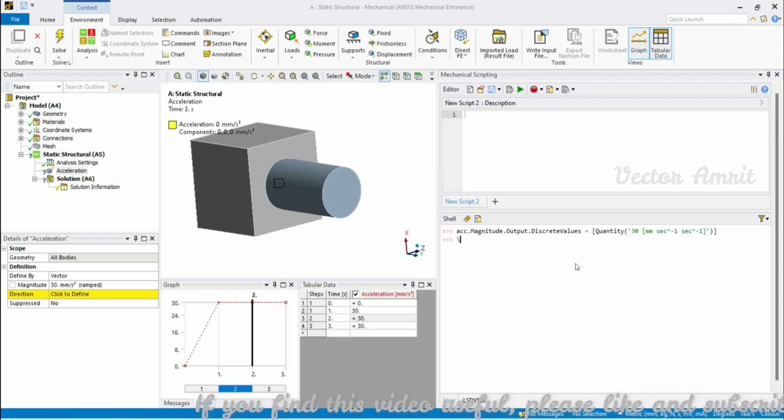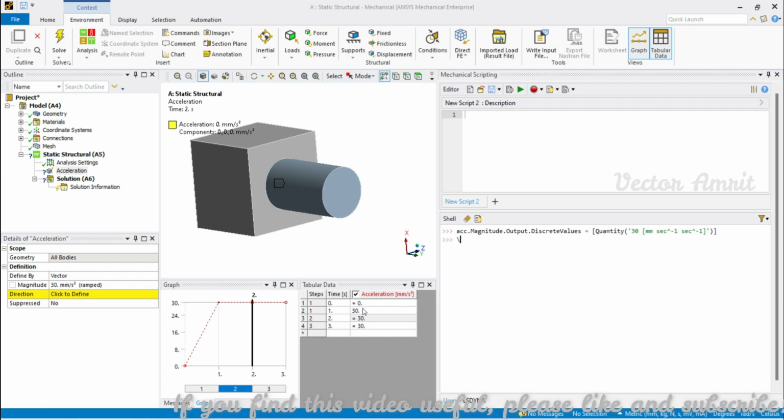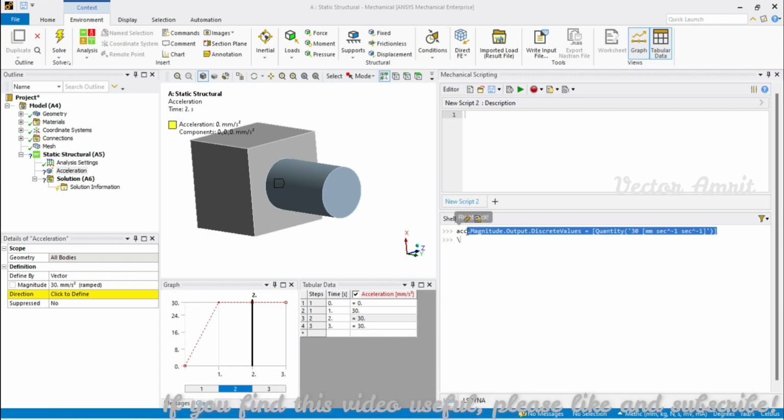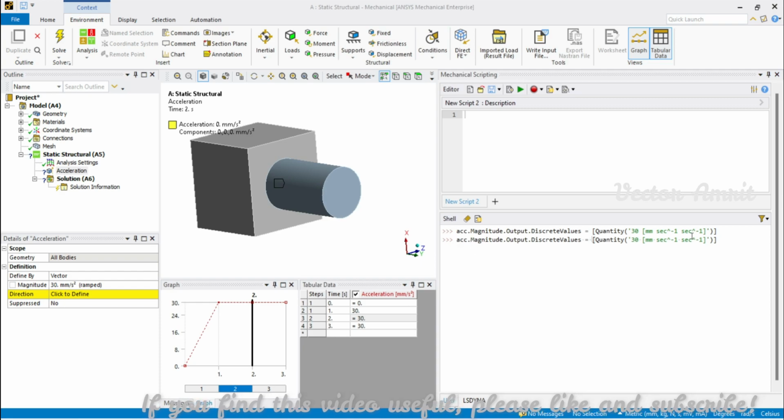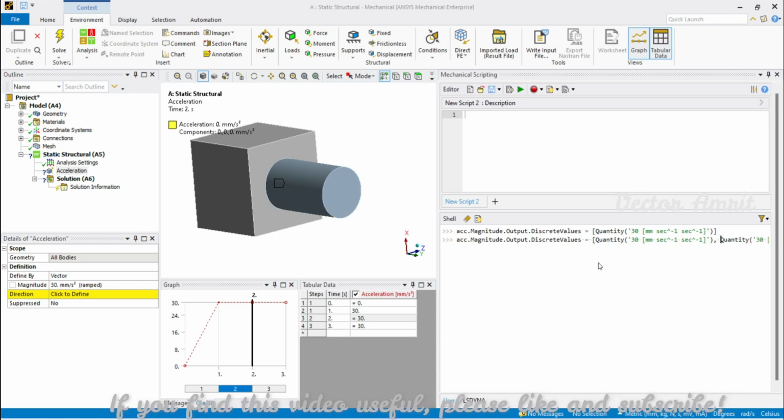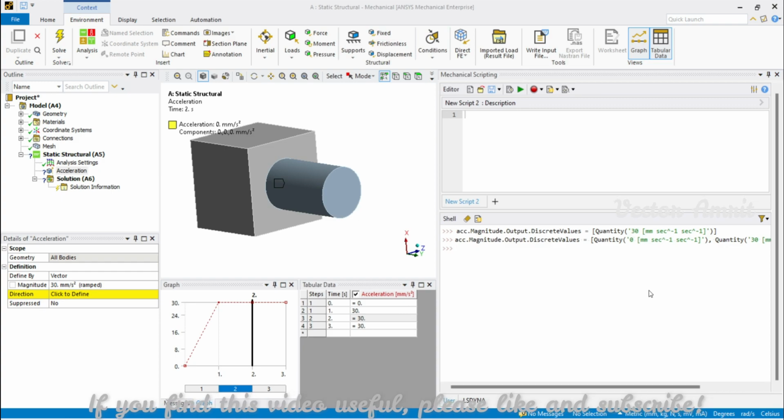If I want the same thing in mm, I don't have to give 0, so it starts with 0, right? Even if I pass this 0, I will be getting the same thing. So let's say here I will start with 0. I have pasted one more. Here I will make it 0. It will not make any change. So you see that it has not made any change.